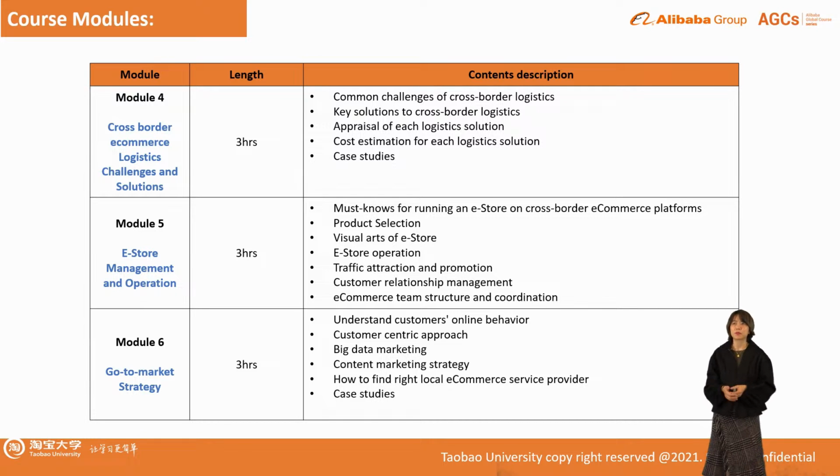And in this part, we are going to introduce especially some case studies leveraging the differences of different logistics solutions. For example, the bonded warehouse: you put your products first into the bonded warehouse, then you have a shorter lead time and better customer experiences. But there will be some regulations on specific categories, and if it's not permitted to enter the bonded warehouse, there will be other solutions. So we will bring more details on that part.